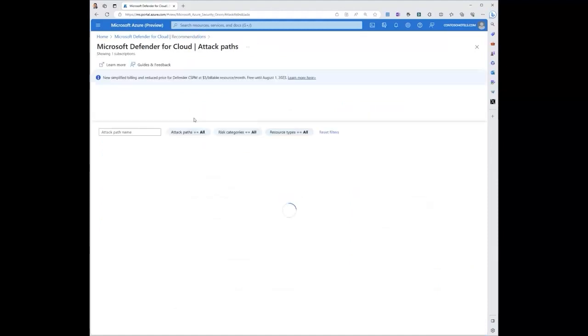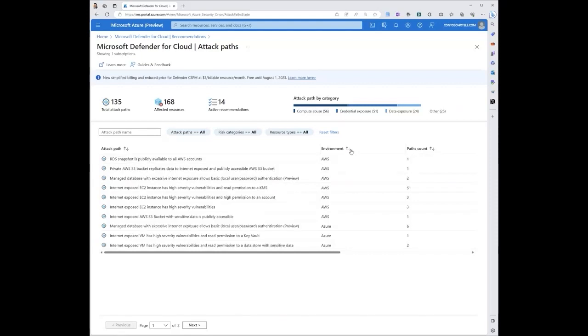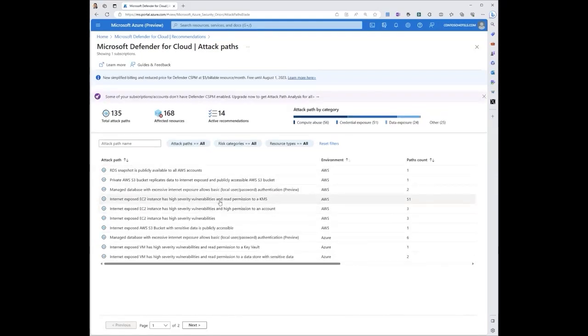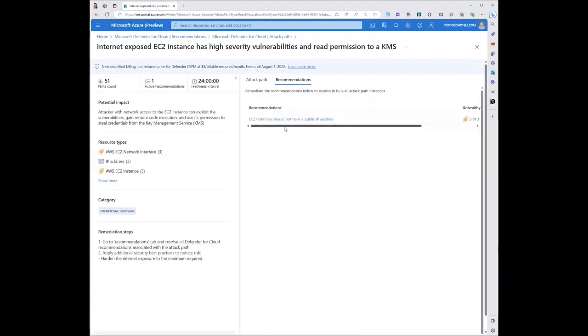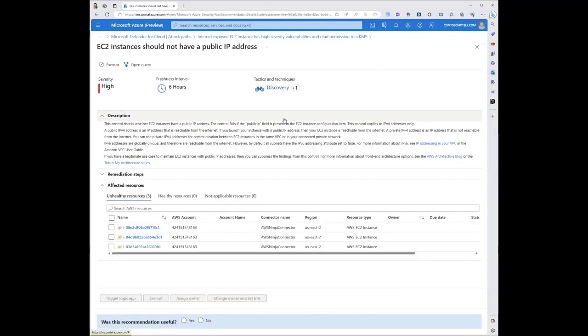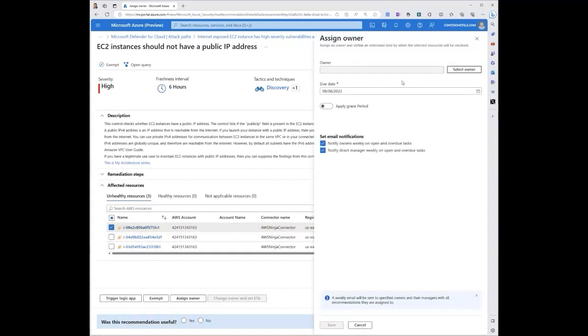Now, this can come in the form of attack paths that you see here, which you can also then filter for a specific environment. The example that we looked at was this one here, as well as then the recommendations that you need to remediate to ensure that this attack path is closed off. And you can ensure accountability and a faster remediation process of those misconfigurations by assigning owners. And obviously, you do not need to do this manually. You can also do this programmatically using a capability which we have.